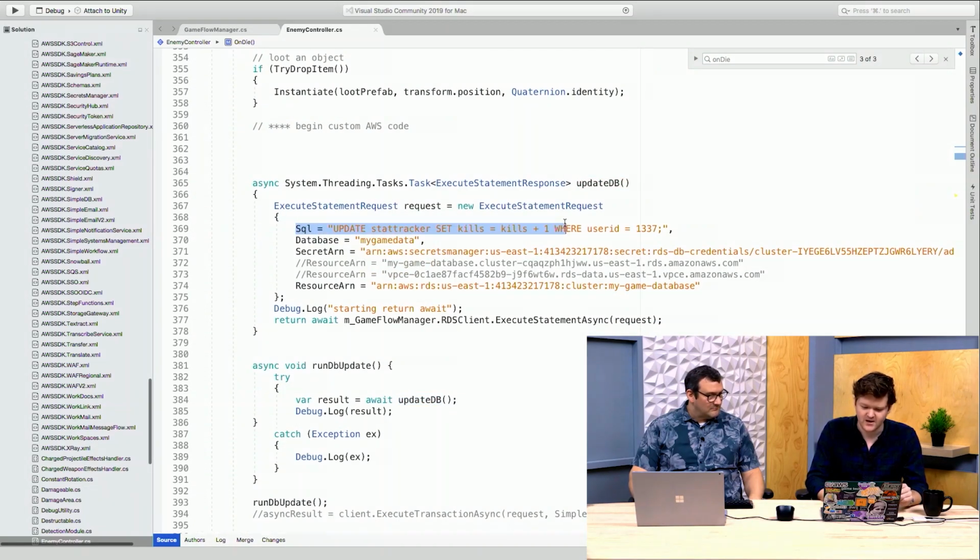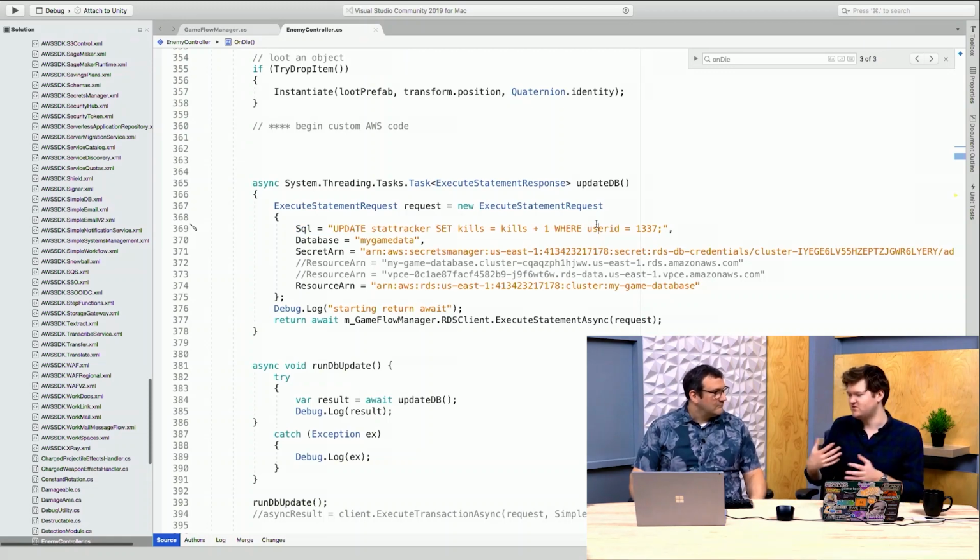So here with the data API, Chris mentioned it before, but traditionally you'd have to have some sort of JDBC connector or a proxy for your database where you'd send an HTTP REST call to your proxy, and then that proxy would manage the connections to the underlying database. Now the data API with Aurora Serverless actually enables you to send native SQL strings and queries directly to an HTTPS endpoint that automatically handles those connections and connection pooling to the underlying database. It's a super cool feature.